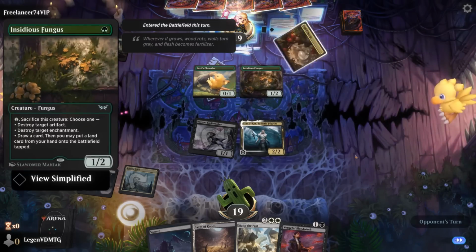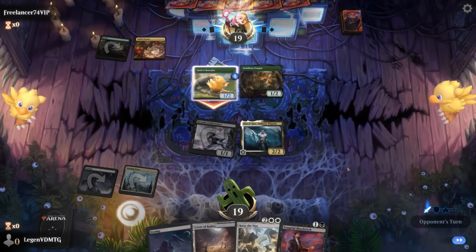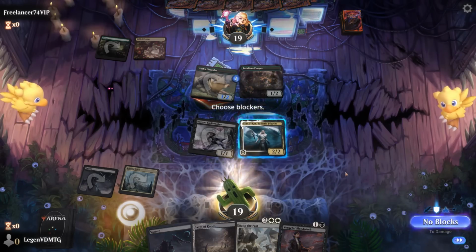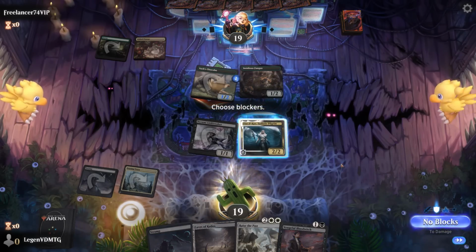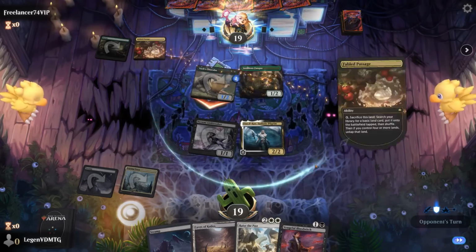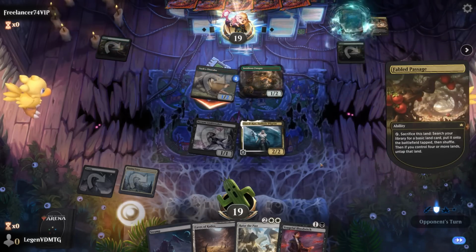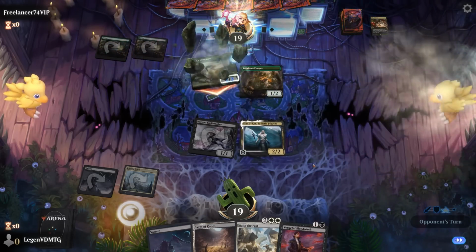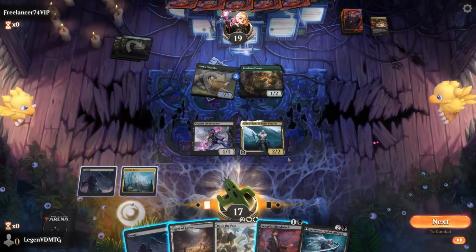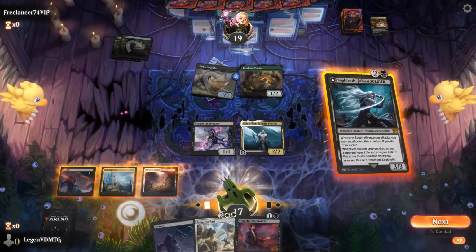Fungus, so not entirely clear. Probably more of a Landfall deck. I mean, I could also take the hit for now, play Blood Witch, and then maybe make some trades. So they appear to be mono-green, and Sephiroth was an amazing draw. So you can start there.